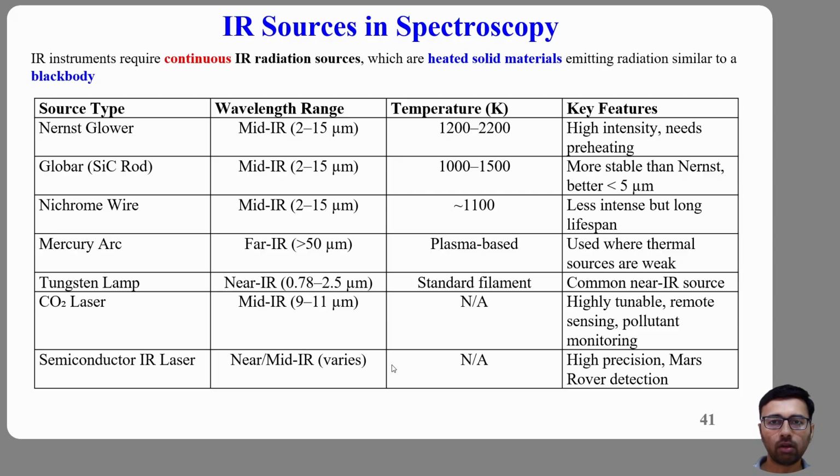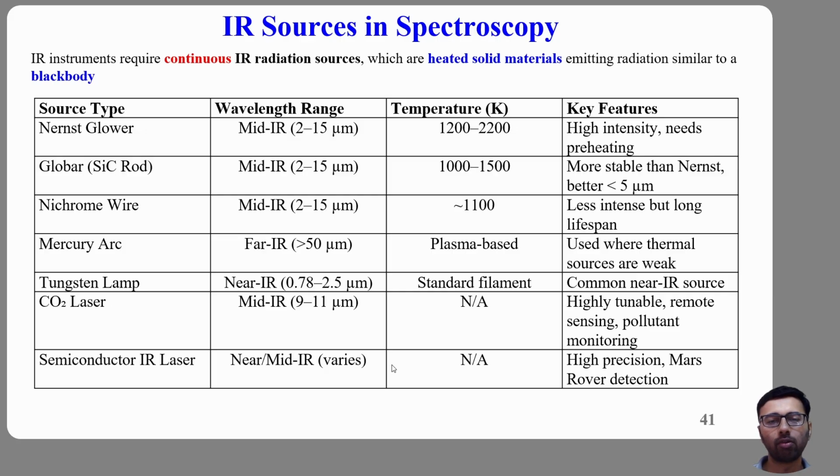Today, we are going to focus entirely on these hardware components, specifically infrared sources and infrared transducers, also known as detectors. Before we discuss individual source types, let us discuss a basic question: why do we even need specialized IR sources? To study molecular vibrations, we must expose molecules to infrared radiation across a broad range of wavelengths. The source must therefore emit continuous, stable, and sufficiently intense infrared radiation.